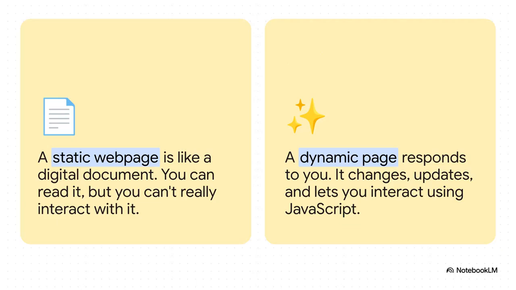So, at its heart, JavaScript was created to solve one big problem. See, before JavaScript, a web page was basically a digital poster. You could look at it, you could read it, but that's about it. It was static. JavaScript gives that page a pulse. It lets the web page react to you, to change things on the fly, to feel alive. And that's its whole reason for being.